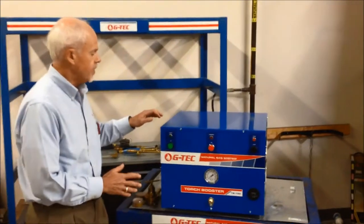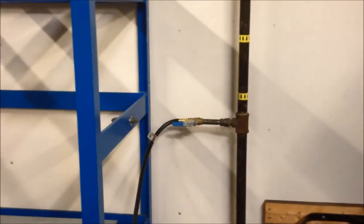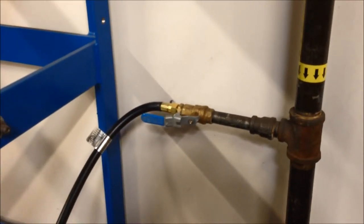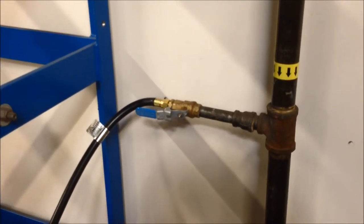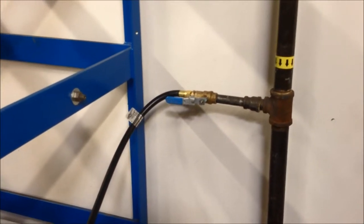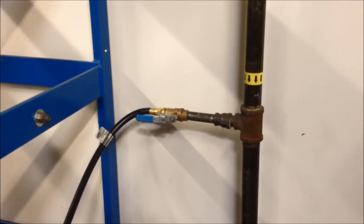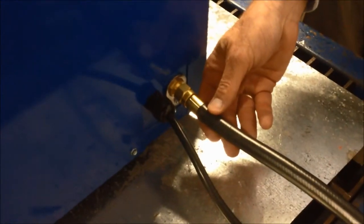If we bring the camera around behind the unit, you're going to see that vertical pipe there — imagine that's your building gas line. Your plumber will come in and install the T you see there, and we'll have a 1-inch gas line and a 3-quarter-inch T. GTEC includes the blue-handled ball valve that you see there and the hose used to connect to the unit. The hose screws into the blue-handled ball valve at one end, and over here at the back of the machine it screws into the booster itself — that's how you make the connection to your utility gas line.